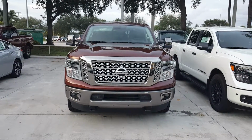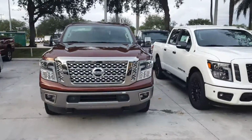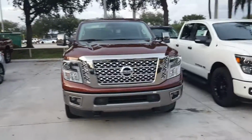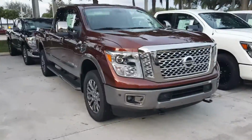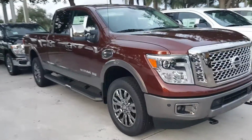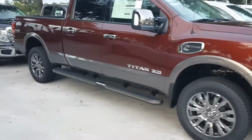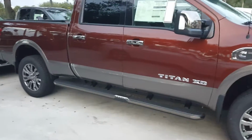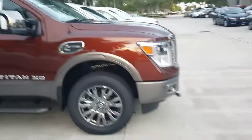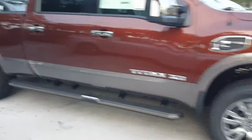And what we're looking at today is the 2018 Nissan Titan XD. So this is their heavier duty version of their Titan pickup truck. Its outside dimensions are also larger because the frame that it sits on is a larger capacity. So the wheelbase and some other dimensions are a little bit different between this and their light duty truck. So this is in between an F-150 and F-250 capability. Like I mentioned, it's on a heavy duty frame versus a regular Titan truck.